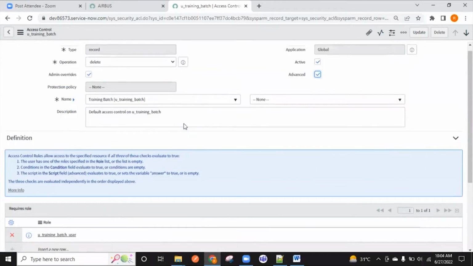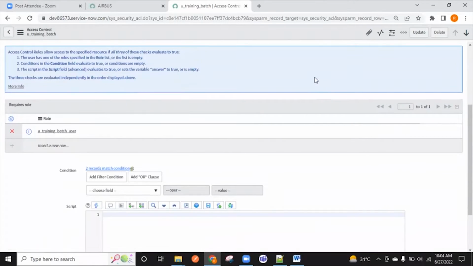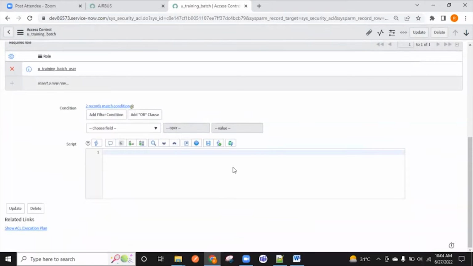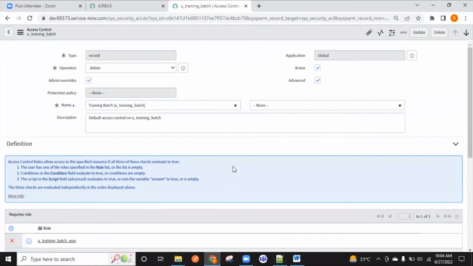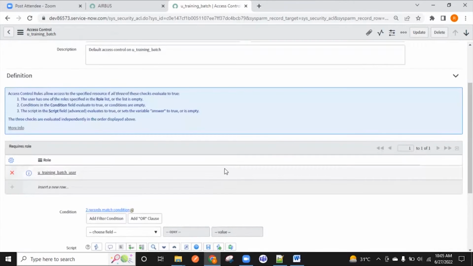So you're going to teach wherever we need any kind of scripting, where we need client side, where we need server side, where exactly scripting is involved. ACL requires server side scripting. Similarly, script includes require server side scripting. Wherever we are in need of server side, I'll teach you. Where we need client side, where we use client side, that will all be taught. We cannot say offhand what kind of scripting we will use here, but here we are using server side. So you need to understand the concept of client side and server side. Similarly for other modules. I have a basic idea about client side and server side.